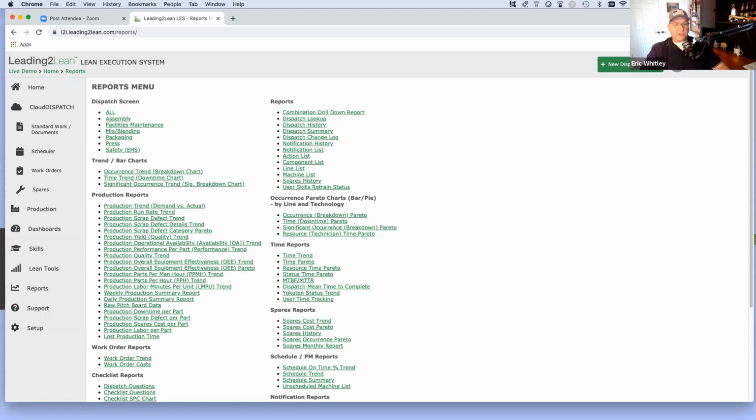Checklist SPC chart is misnamed. I would like an X bar or R bar chart visible in the operator portal so the operators can make it real time. Can this be done? John, the answer to that question is yes, it can be done. That's a great idea, to be able to see X bar R charts there.